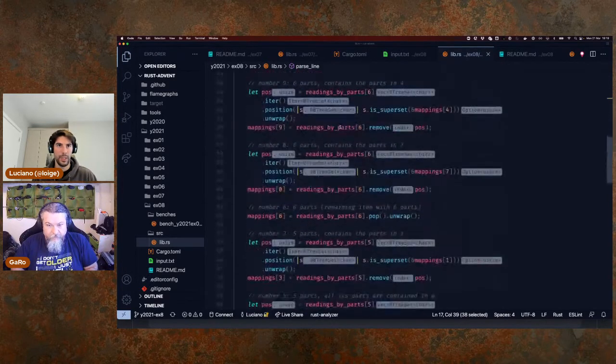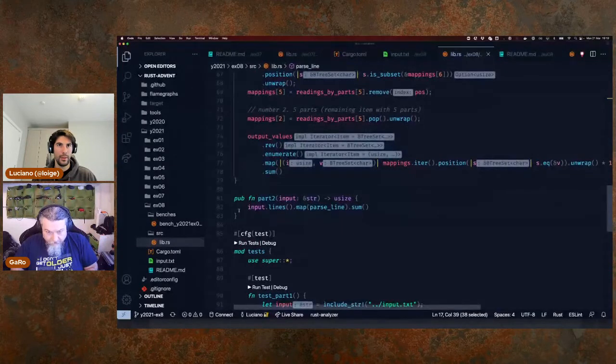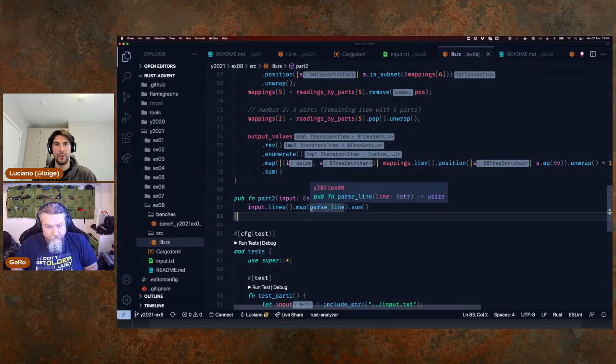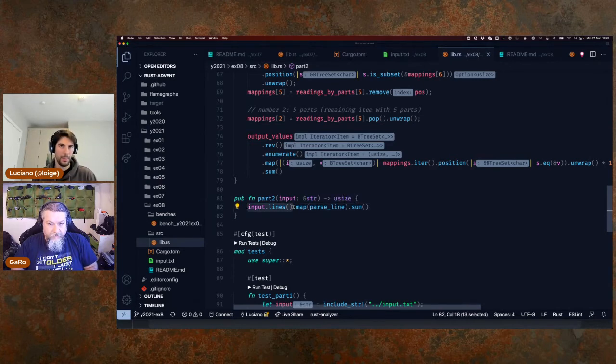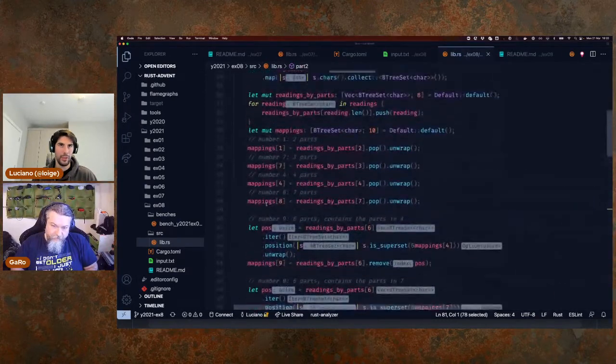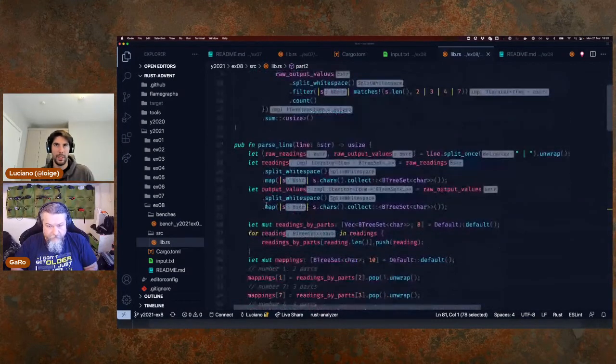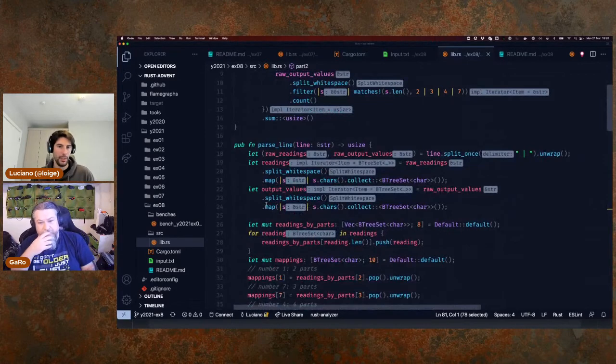Then we'll be reusing, let's actually look at this, because it's an easier starting point. Given that we have a function that does all the hard work for one line, what we are doing here is literally splitting by lines, mapping every line to that function. That function is just going to give us the number decoded for that line, and then we just do a sum. So this is super simple. We are just looking at the problem from the perspective of solving one line at a time and getting the output number.